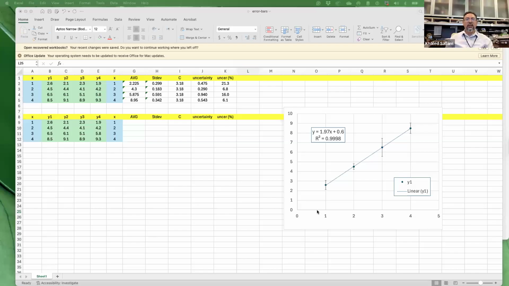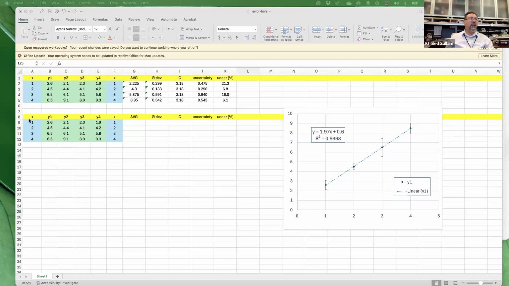Today I want to show you how we're going to plot error bars. So let's look at my screen and share it here. The goal is to plot something like this: an XY plot, where you have the experimental data and you have the error bars on them. So how can we do this? What do we start with?